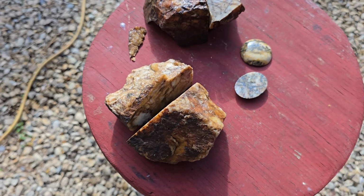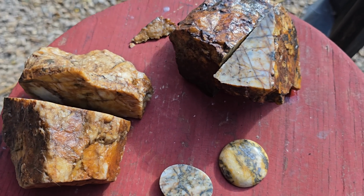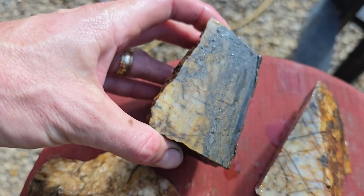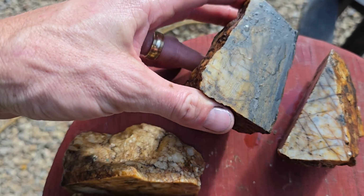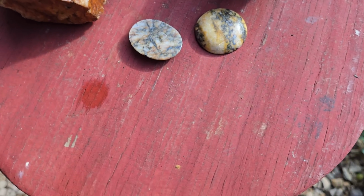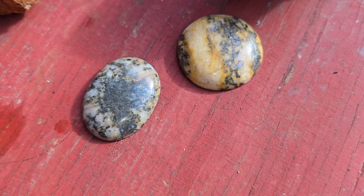On the outside, some of these rocks are pretty oxidized from the pyrrhotite, and once you start cutting them open, the inside of the rocks can be just absolutely spectacular. But most of the time, I'll end up with pretty decent slabs to work cabs like this.